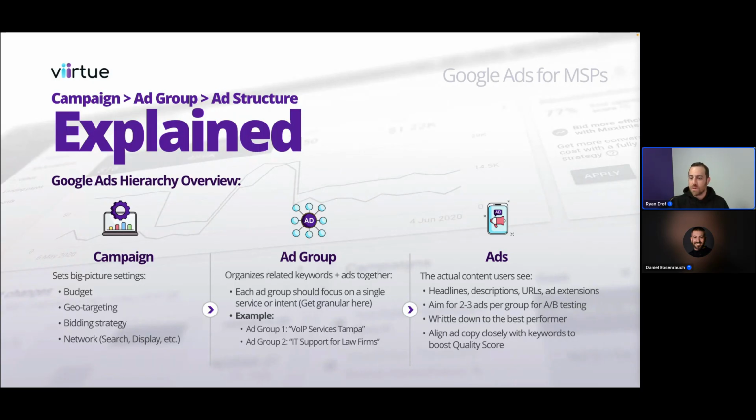So for example, if we made a campaign, we would want an ad group. We would label it as VoIP services, for example, Tampa, and then have a separate ad group for IT support for law firms, because we're targeting two separate areas here. We really don't want them to overlap.